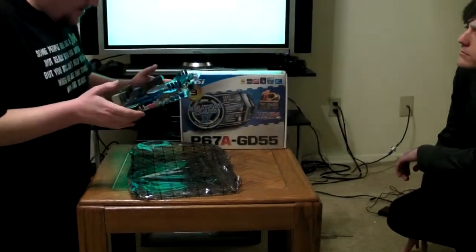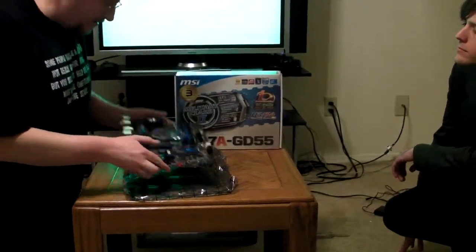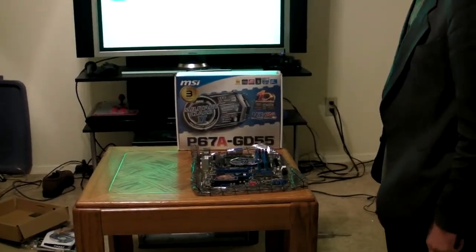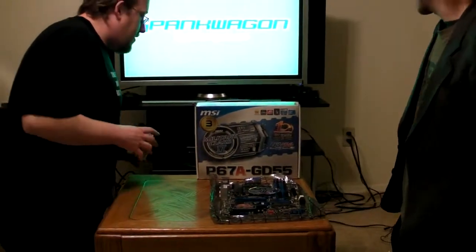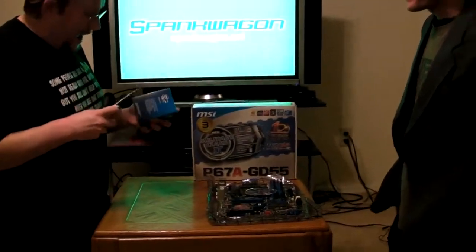And also because of the speed upgrade I get with the i7-2600K, we went with Sandy Bridge. But right now I'm not going to take the pretty stickers off because we need to get the CPU out. Set that inside. It's like a cooking show. Yes, it's very much like a cooking show. And where's my pitch cutter at? Thank you.